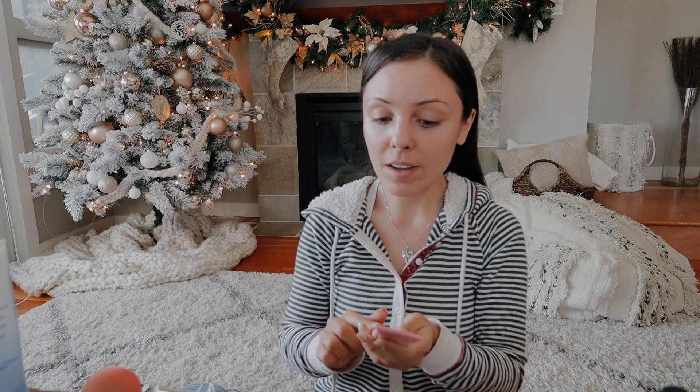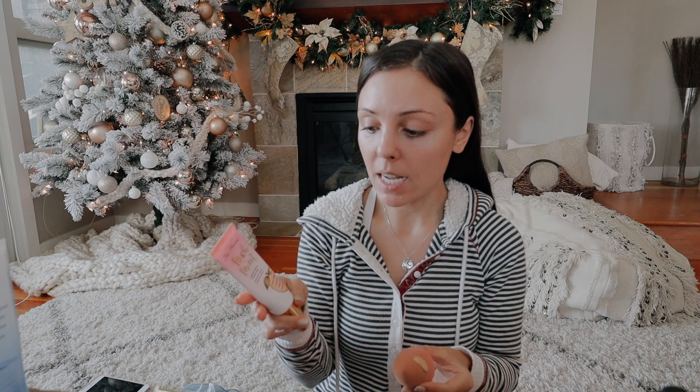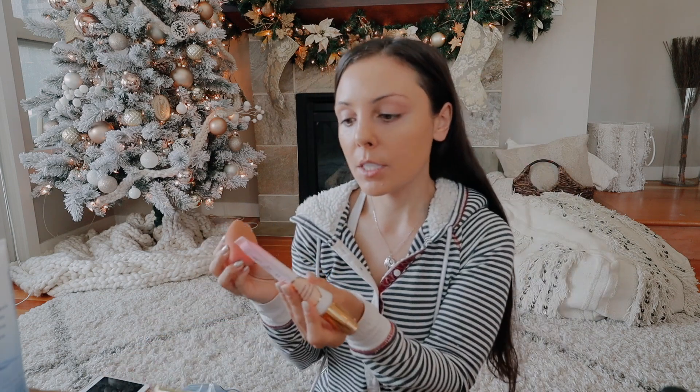Sometimes I'll do my brows first and sometimes I'll do my foundation first — lately I've been doing my foundation first. The foundation I'm using is the Peach Perfect from Too Faced. I love this foundation. I only have two issues with it: first, I find the fragrance a little strong — it smells very strongly of artificial peaches. And the other thing I don't love is I can't really apply it around my eyes because it's very drying. It's a long-wear foundation — 14-hour wear, oil-free and oil-controlling. But because it's oil-controlling, when I use it around my eyes it makes my eyes feel super dried out. It's great for the T-zone though. I typically use Armani Luminous Silk in the winter, but I've been really loving this foundation because it lasts so long and I don't even have to set it. I'm in the shade Golden Beige.